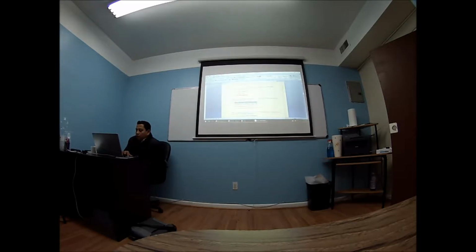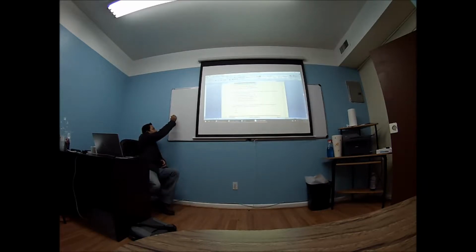Number 13. With SQL, how do you select all records from a table named students where the value of the column first name starts with an A? When you say A, it starts, and then you say percentage.